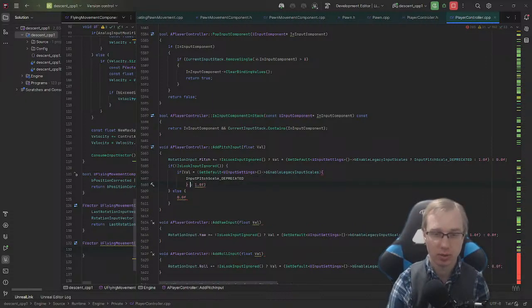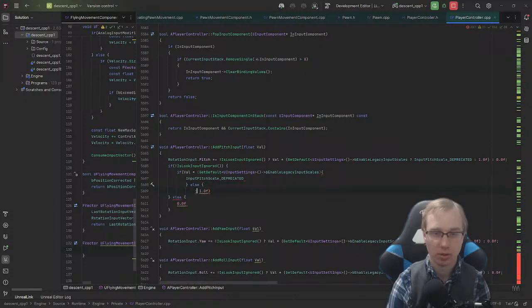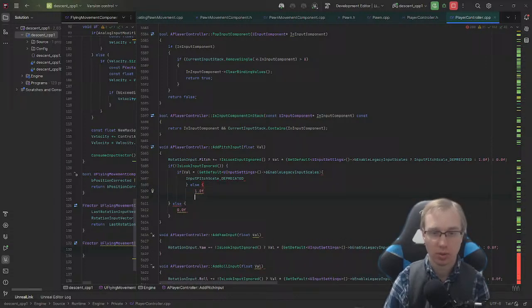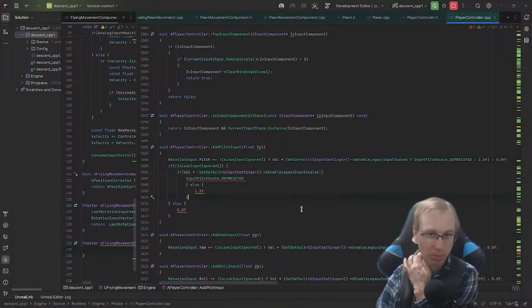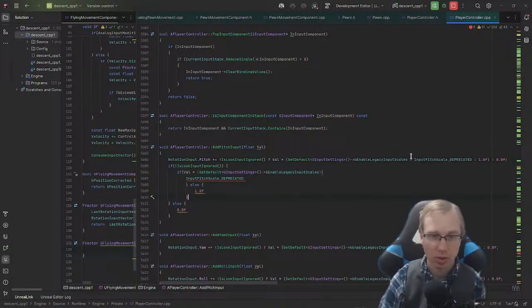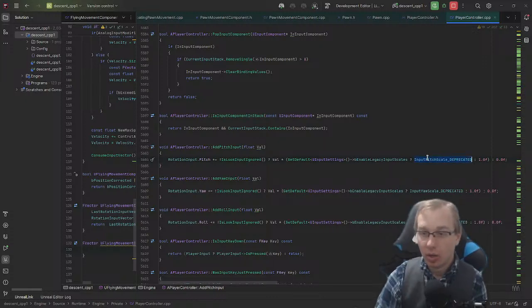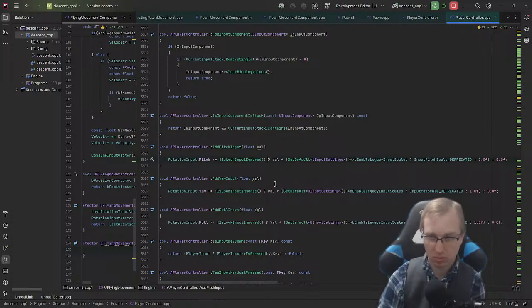That is interesting. Basically, if you are nesting your what's called a ternary if statement with a question mark, you probably should be pulling this out into if statements. The nested ternaries are very hard to read. Okay, so we're either returning input pitch scale depreciated or 1 or 0. Value, see what I mean about hard to read?